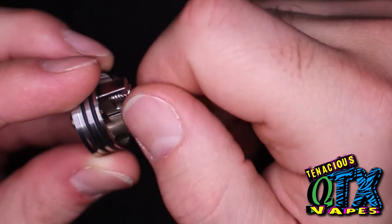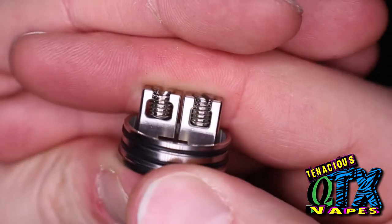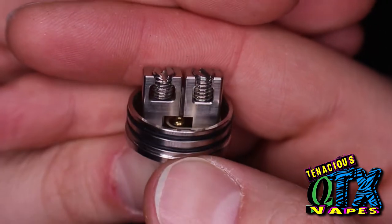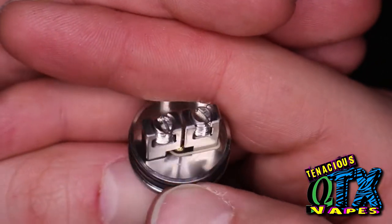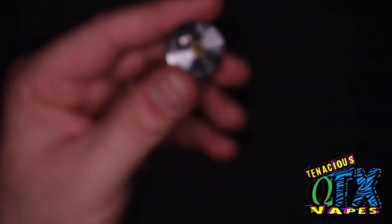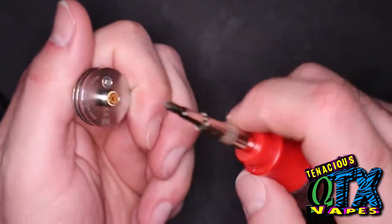Okay. These posts are very close together. Very close together, almost to where I would say a peek insulator should probably be in between them. But as long as you make sure that your screws are tight, which I will do right now.